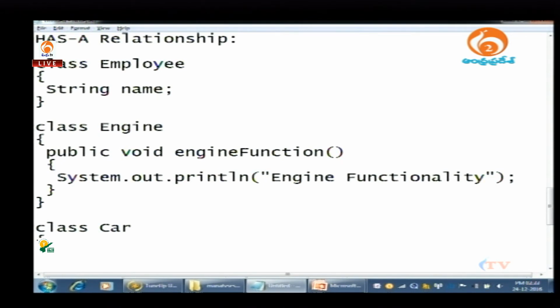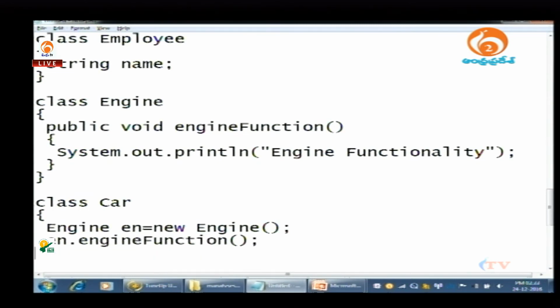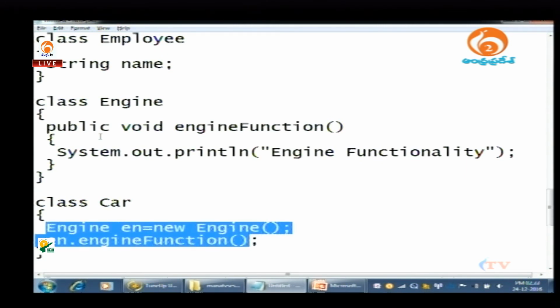So, here if I want to use this engine function, how do you write it? En equal to new engine. So, you can call the engine functionality. This is how most commonly we use the new keyword.